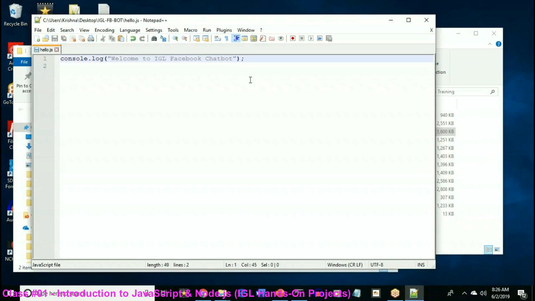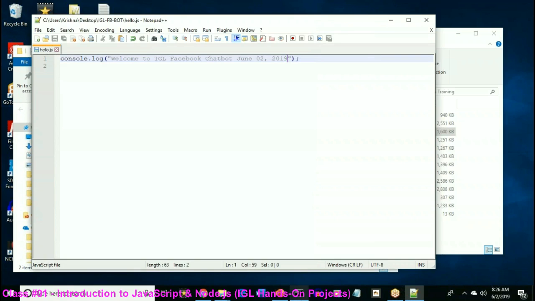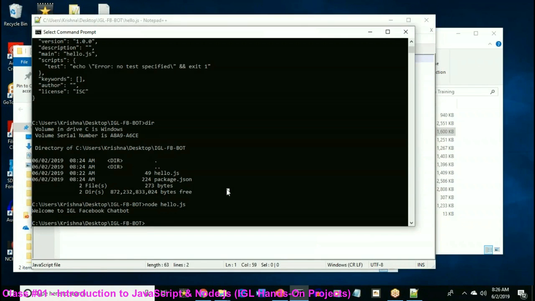So let us say if we modify this to June 2nd, 2019. Let us save it and go back to our command prompt. And most of our command prompts will also accept the up arrow as a previous command.